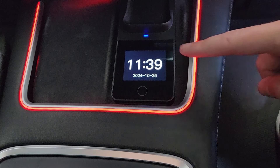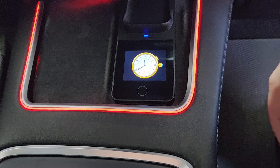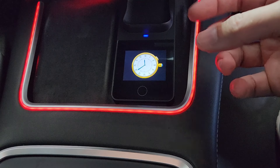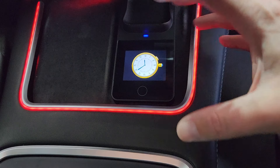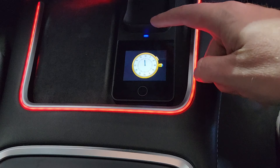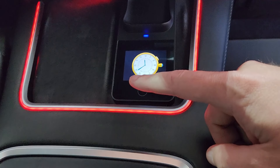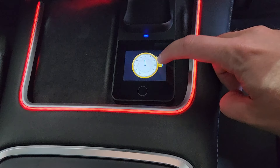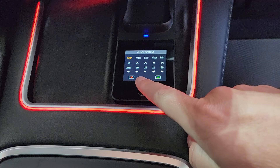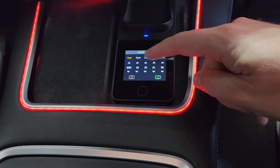Another fun thing you can do is swiping left and right — if you swipe up on this screen you can actually change the clock face. This changes it to more of a clock you'd find in a Cadillac, kind of that watch face style. I think those are the only two options. It took me a minute to figure this out, but if you want to change the time and date, you come to this screen and click on the little wheel on the side of the watch. Then you can customize your time, the year, the month, the day, hour, and minute.